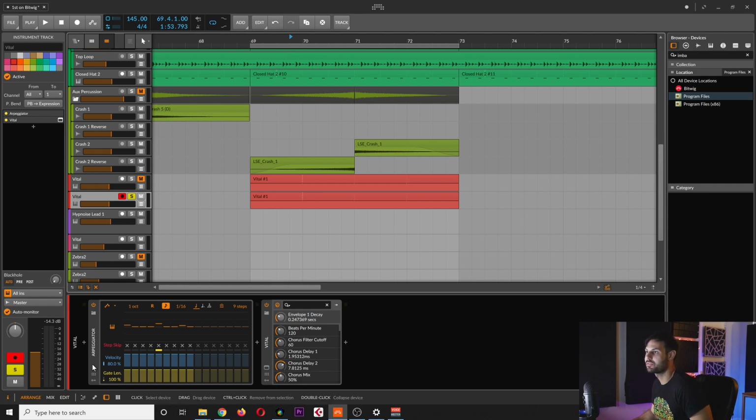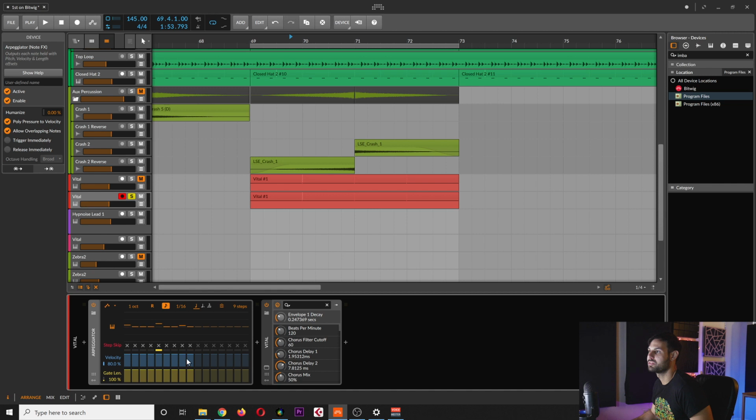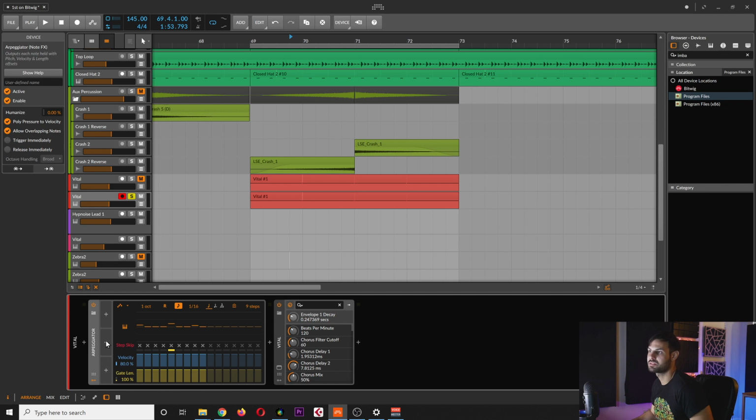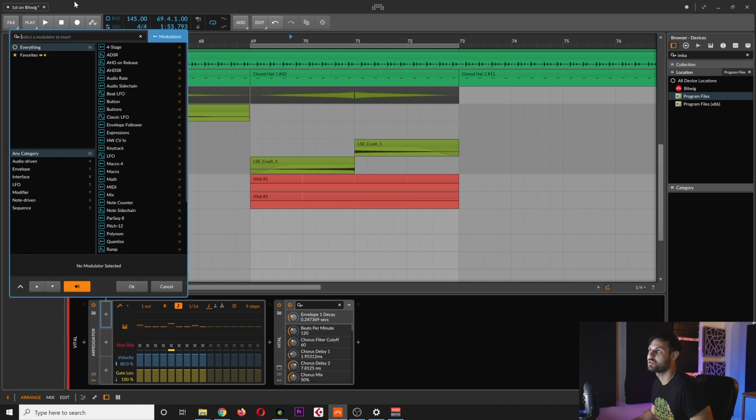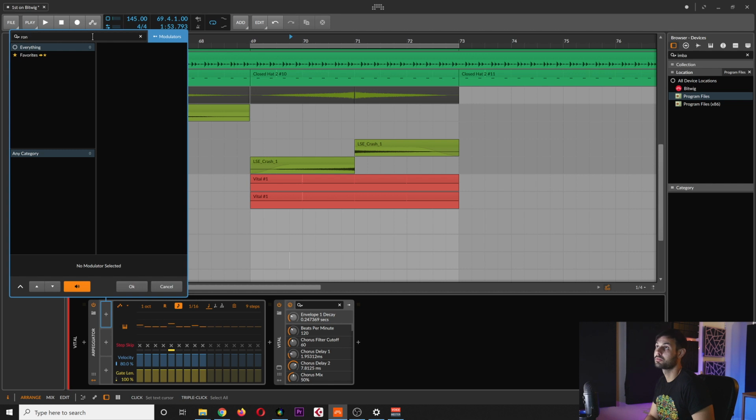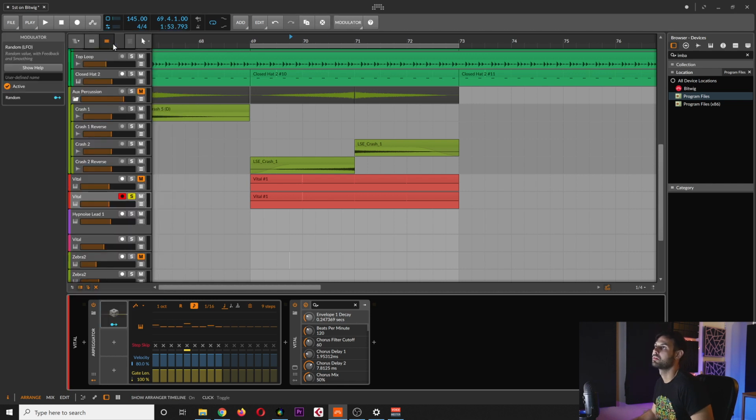So this is where the fun kind of begins. What I want to do is to actually start applying some modulation to these parameters that we have within the arpeggiator. And for that, Bitwig has its own embedded modulators. And we're going to use random for today. So once we have this thing, I want to apply it to a couple of things. I want to apply it to the gate length, and also I want to apply it to steps. Okay, so something like that will do for now.